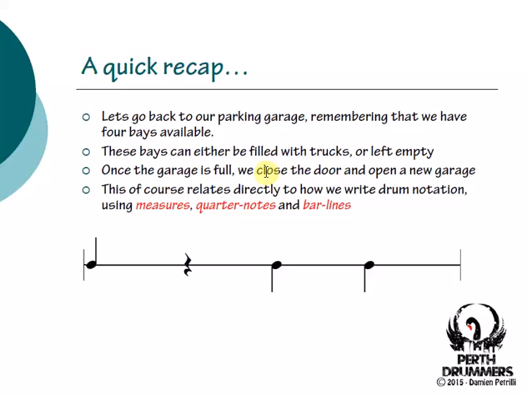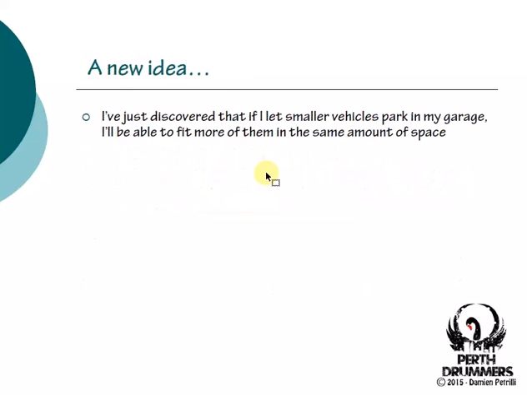And so here you see we've converted what was trucks and empty bays to quarter notes, quarter note rests sitting within measures. We've talked about bar lines and all that good stuff. And if you got to the end of the second exercise that I put up, you will have been able to note a few things in music that now start to look a little bit familiar to you. Now today I'm going to take that concept a little bit further.